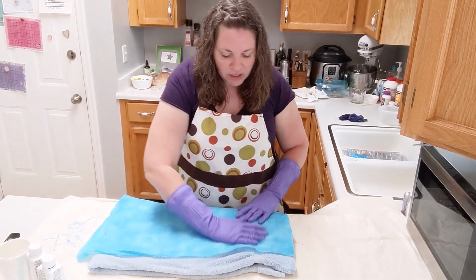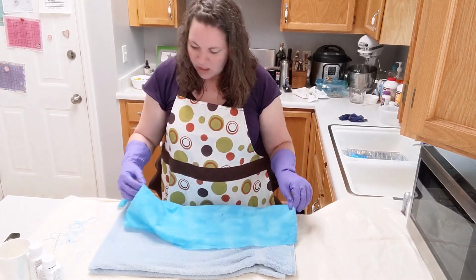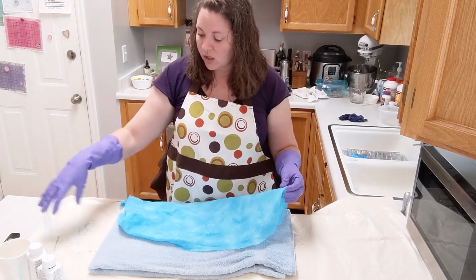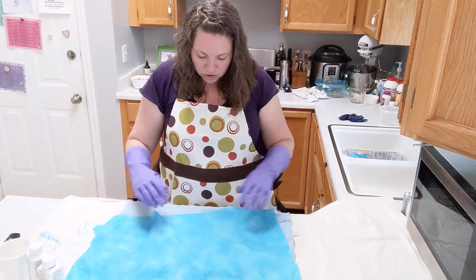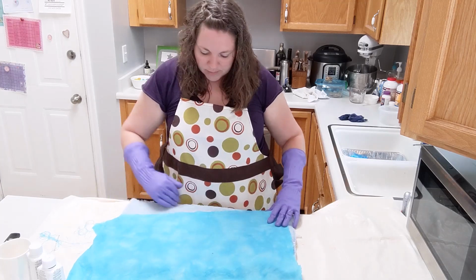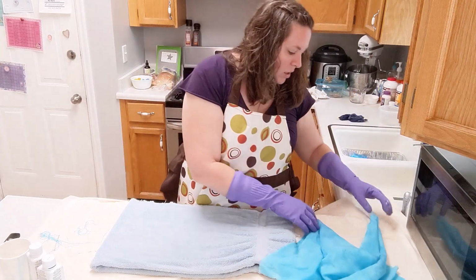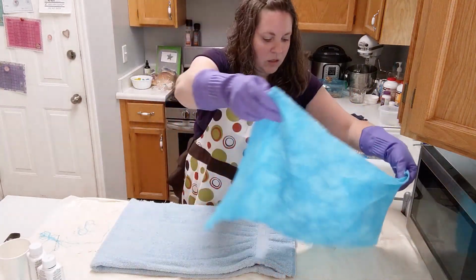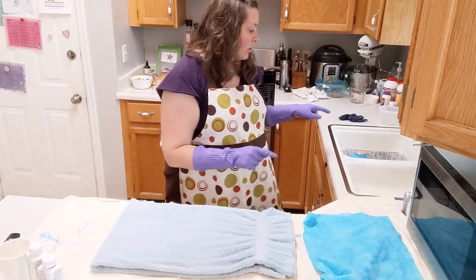So I'm kind of straightening this. I pull off any of these extra little strings that come off because this one has not been serged. Just kind of straightening it up a little bit. I'm going to set this one to the side, and then I will work on the 36 count.